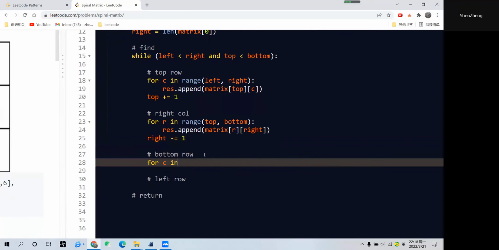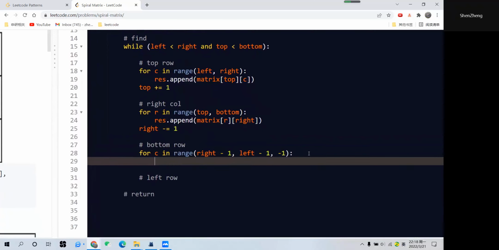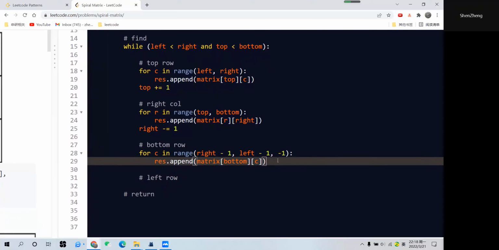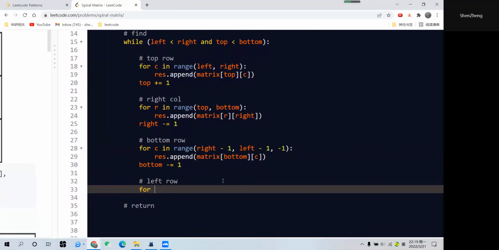Okay. Now the next thing is to check the bottom row. So all the way from right - 1 to left - 1, and step -1 because we are checking in the reverse direction. And we also want to append the cell. And we also want to shrink the bottom boundary, right? So the bottom will be decreased by 1. And after that, let's check the left column.